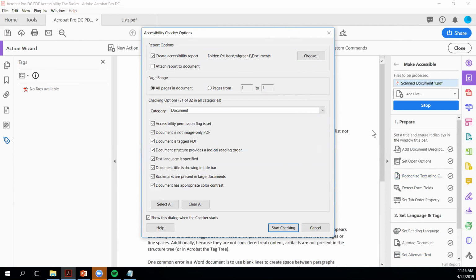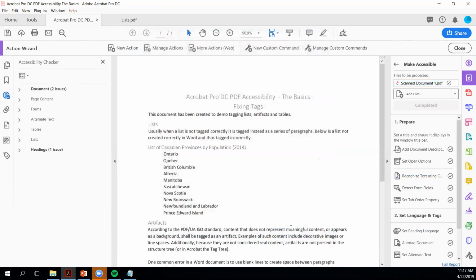And this is something that we did in the intro workshop. The accessibility check checks your document against 30 some odd rules, and indicates where you've passed, where you might need to do a manual check, or where you failed and need to make some accessibility changes. So I'm going to go ahead and run the accessibility check for this particular document by selecting Start Checking.